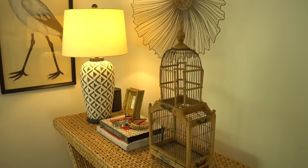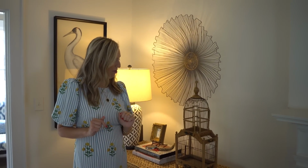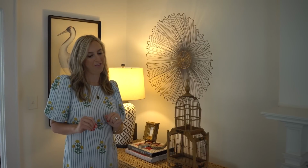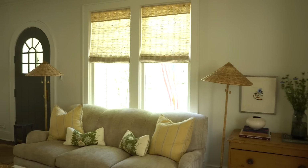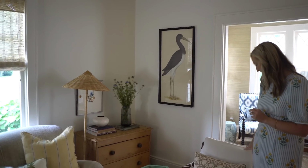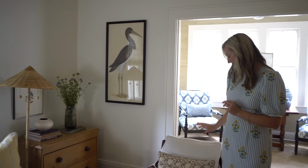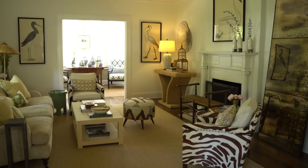This birdhouse came from one of my favorite antique shops in Charleston, Antiques of South Windermere. Got it on the way back from a trip to Kiawah, and we were driving a stuffed car, and I literally had the birdhouse in my lap for the rest of the ride home. The pine chest also came from that shop. These zebra chairs were something that I'd also had my eyes on. They're from Lee Industries, but I think they're really fun.